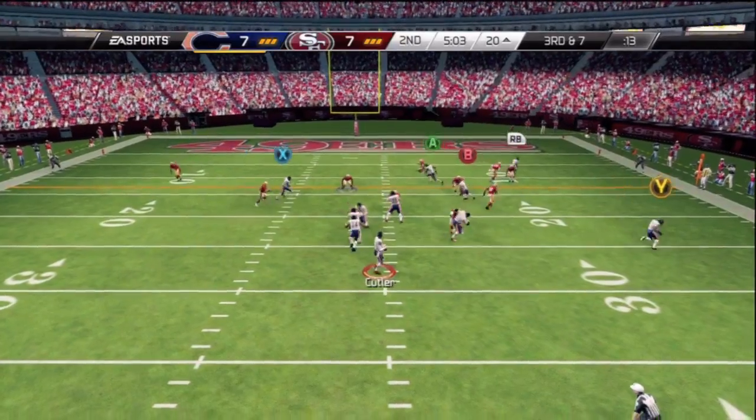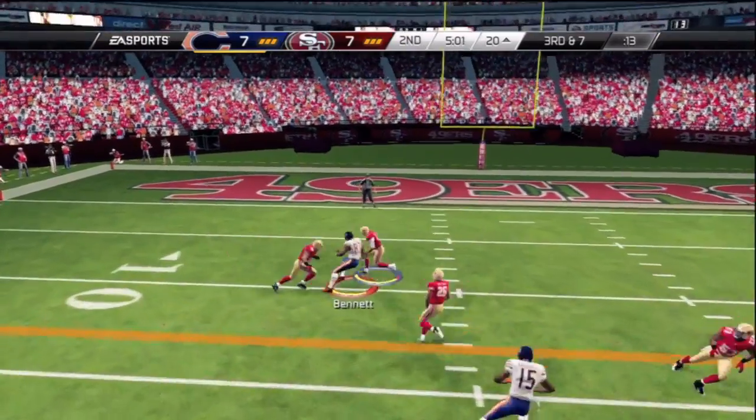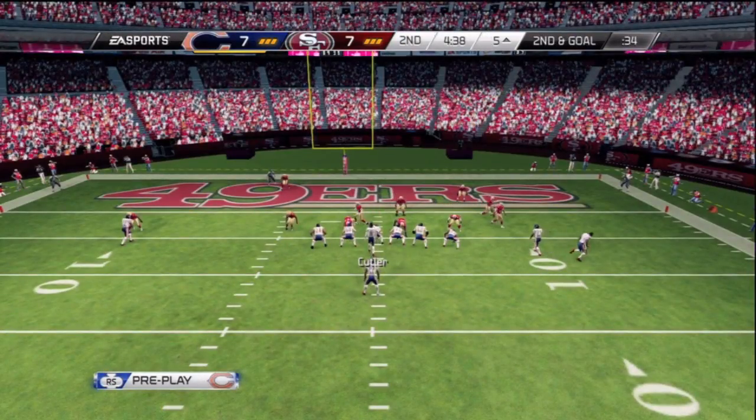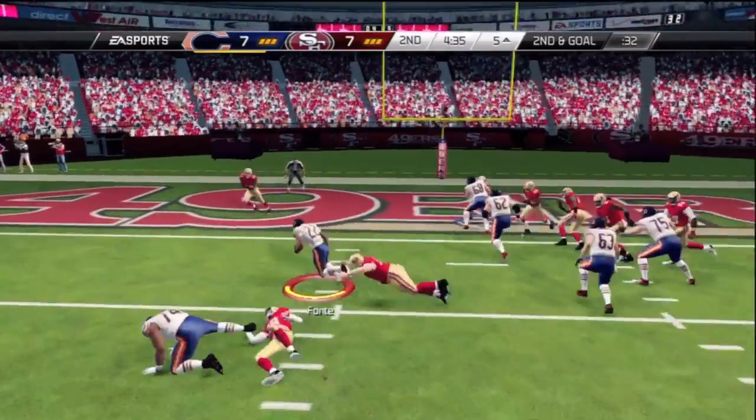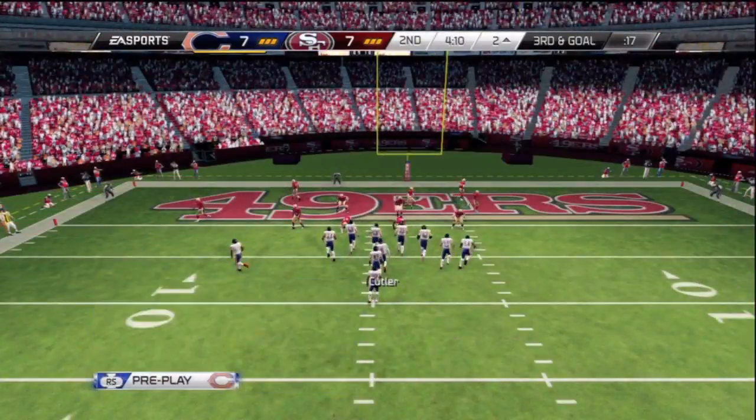I hit the post route. Martellus Bennett with the huge first down. I'm in the single back wide trips. I hit him with a zone weak to the left. And now he's definitely going to be thinking I'm running the ball.